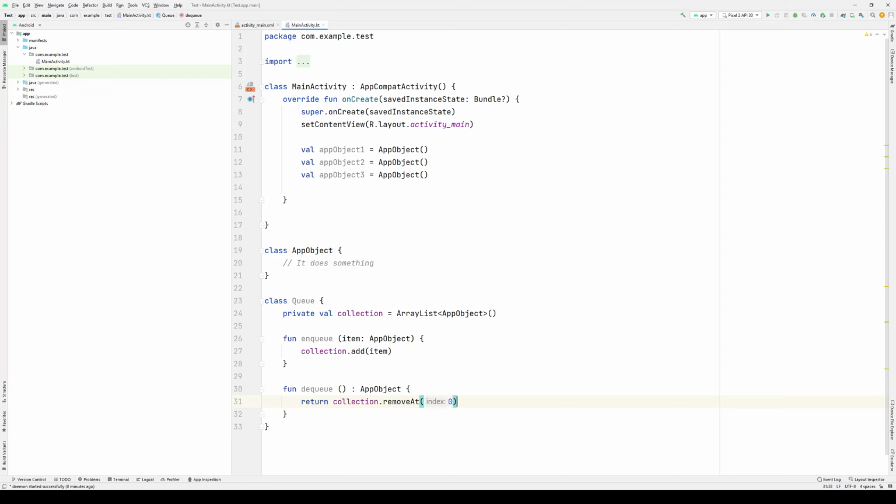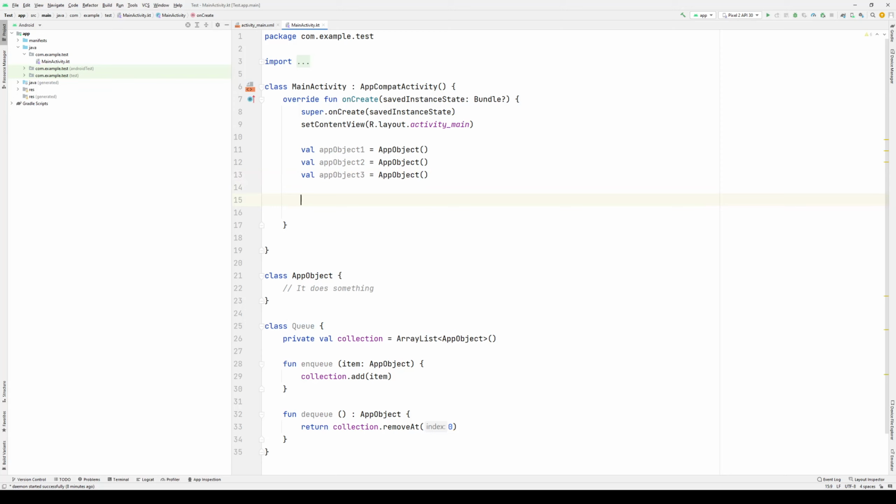We're not doing any checks here for bounds or anything, but this will remove the item at the front, push everything forward, and it returns the item to me, and then I can return that. So this is my queue, and with this queue, I am able to then enqueue and then subsequently dequeue objects.